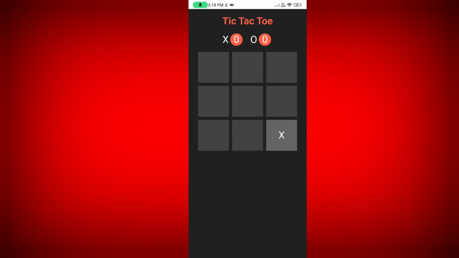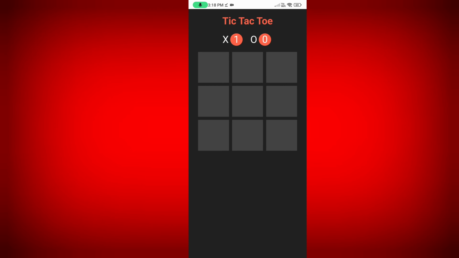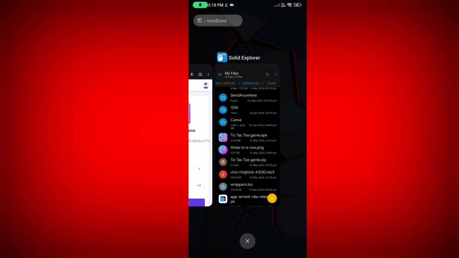All the code is running perfectly fine. You can see our game is working great. You can see that the score is also updated properly. You don't have any issues. Our game is working perfectly, our app is working perfectly.